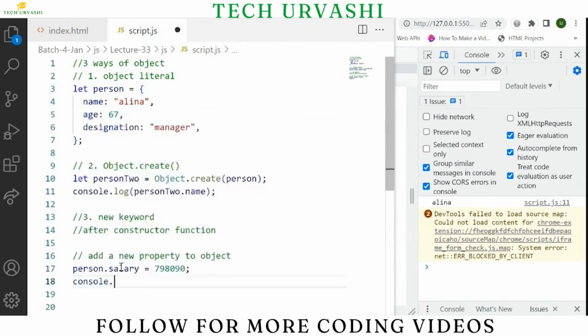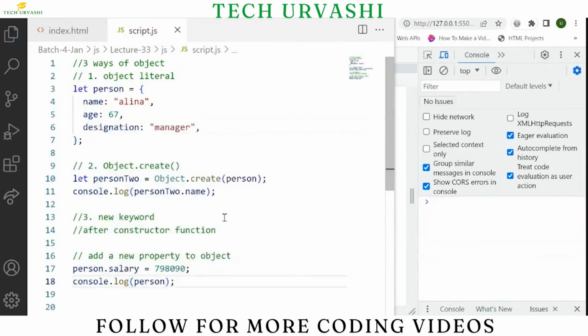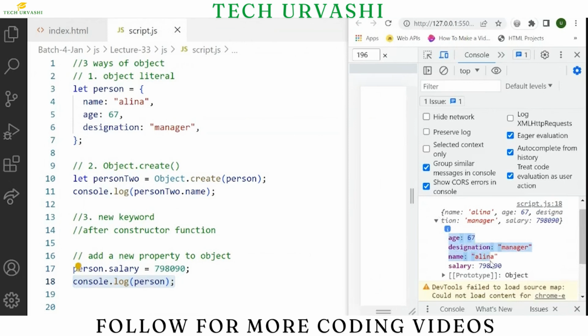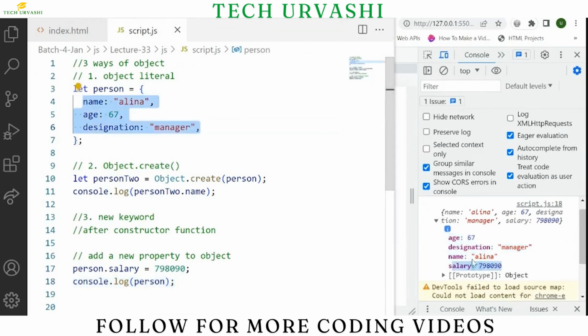I will write console.log of person. From here, I have added three properties: name, age, and designation. On this line, I'm adding a new property: the name of the object, person.salary, is equal to the value. If I console person, you can see now four properties are coming. The salary is added.